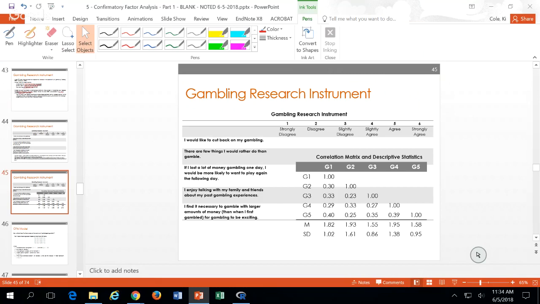This is the correlation matrix and descriptive statistics. It's a format that's often reported, where we have the correlation of the different items, and then at the bottom we have the means and the standard deviations of the different items. So in this case, I would like to cut back on my gambling. Where on this scale, smaller numbers or larger numbers, would you say is a healthy approach to gambling versus a more addictive behavior?